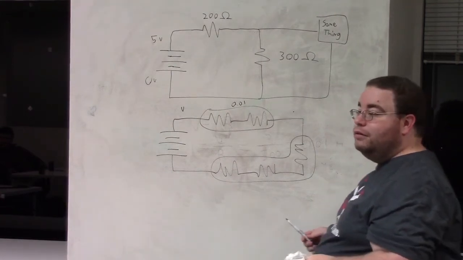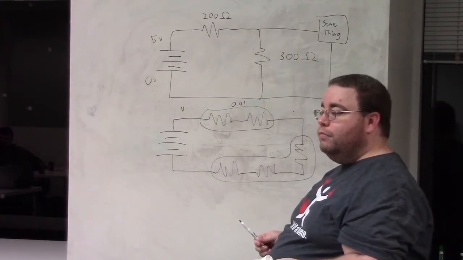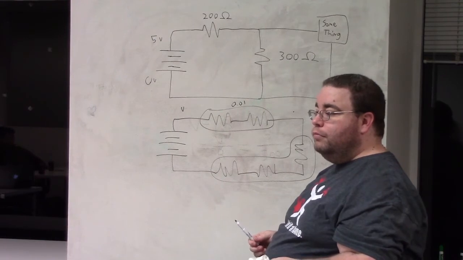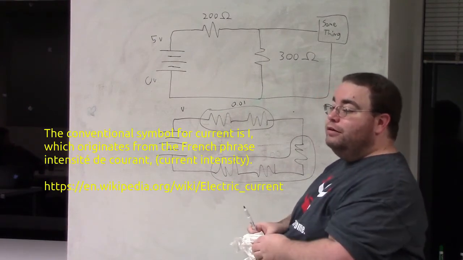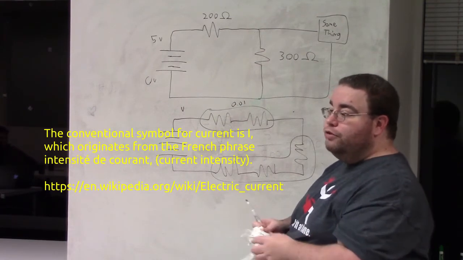Quick question, you might have mentioned this when you were showing the slide. You were showing Ohm's law, and it's basically the variables I, R, and V. V is voltage, R is resistance. I didn't get what the I is. Current. For why it's I, I have no idea. It just always is.